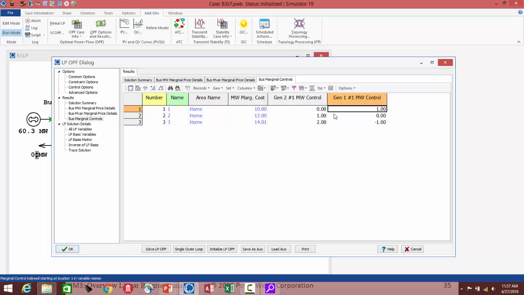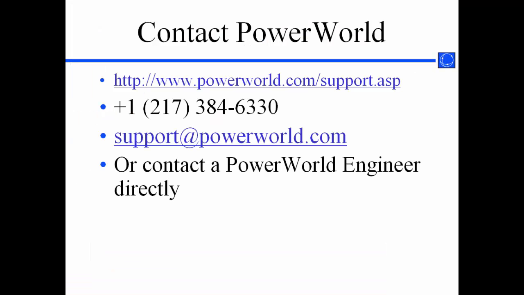The marginal control for bus 2 is to get 1 more megawatt from the generator at bus 2, and the marginal control for bus 3 is to increase generator 2 by 2 megawatts and drop generator 1 by 1 megawatt. So, the resulting LMP is just the sum of these changes times the cost associated with those changes.